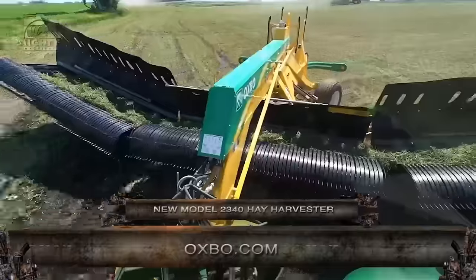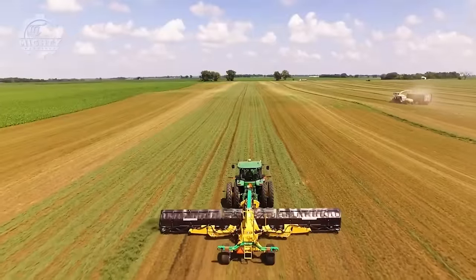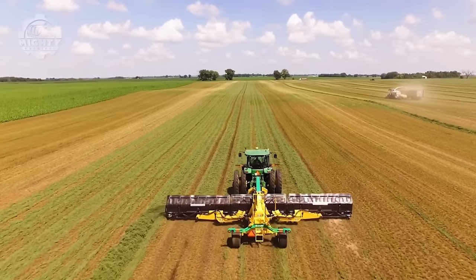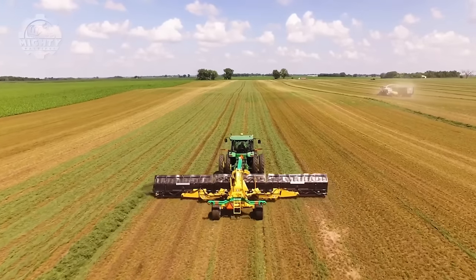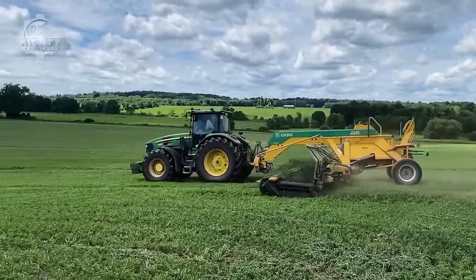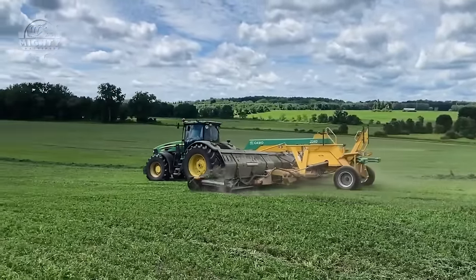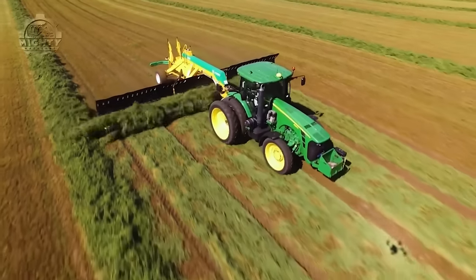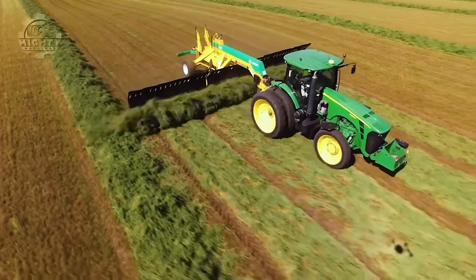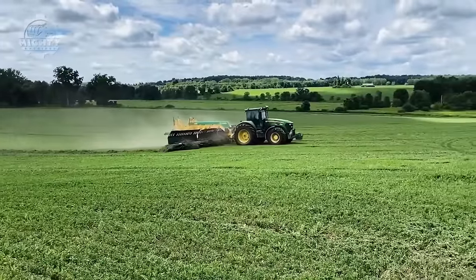Next up, this is the new model 2340 hay harvester, also known as the Oxbow 2340. This machine is known for its capacity to merge windrows from three mower swaths into a single and larger windrow. It is very helpful for operators and farmers because this reduces the number of windrows requiring subsequent gathering and handling by balers or forage harvesters, hence reducing field work.